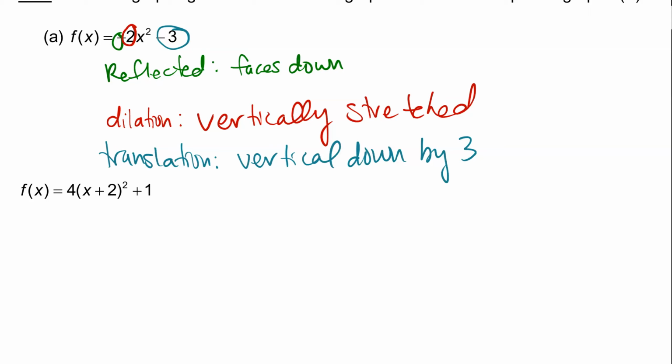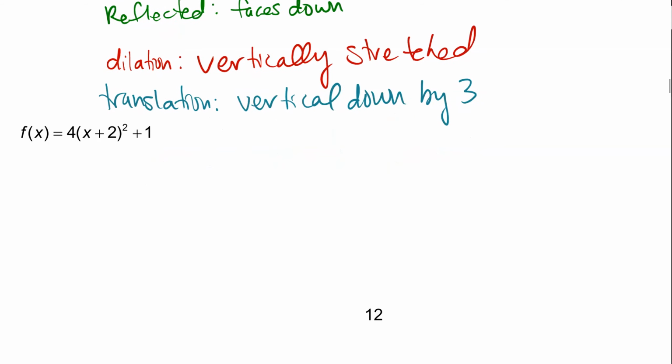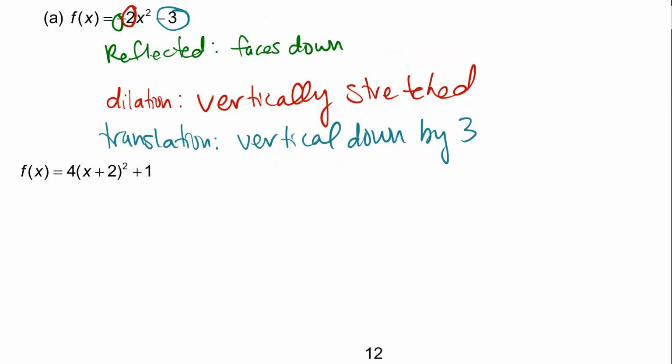So do I have a reflection for the second one? No reflection. But there's a square in it. So that's a translation, not a reflection. Reflection is a mirror image. It flips it across the axes. If it was positive 3, then it would be up 3 for translation. There was no side to side for A.